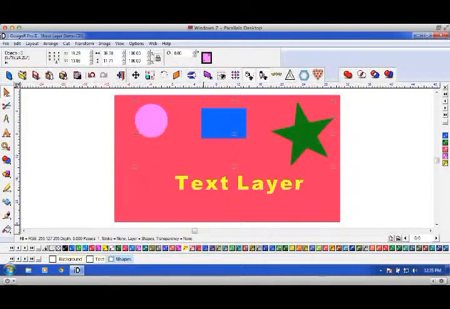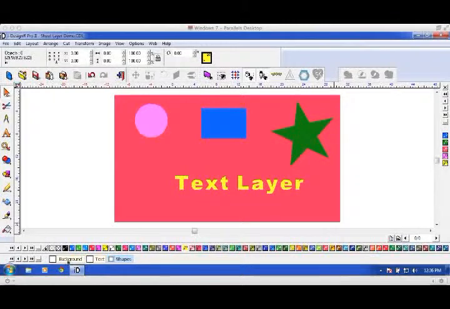Objects can also be assigned to a layer by moving a layer plate from the Sheet layer palette to an object in the workspace. Let's do this for the background and text. First, we'll click and drag the background layer to the workspace. And once the plate is over the red background object, release the plate. We can do this for the text as well. Click and drag the text layer plate to the workspace. Once the plate is over the text, release the plate. This will assign the two objects to their respective sheet layers.